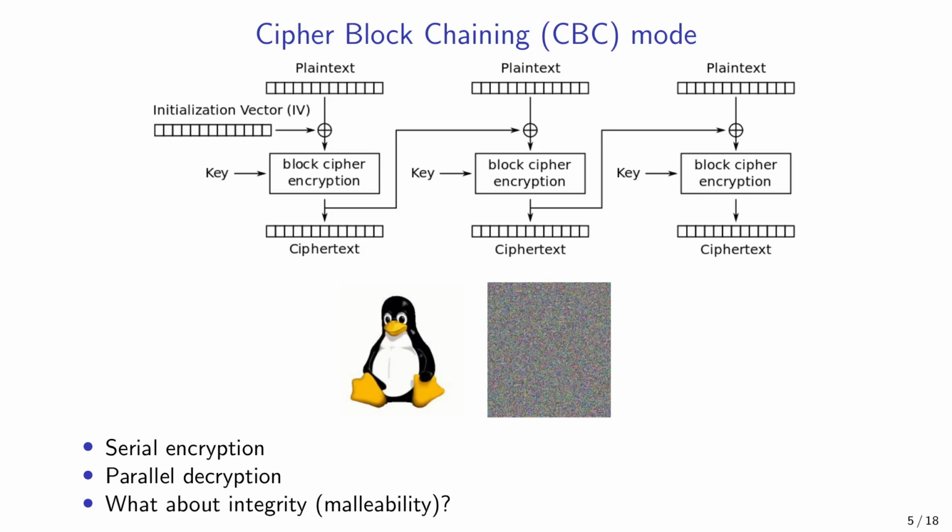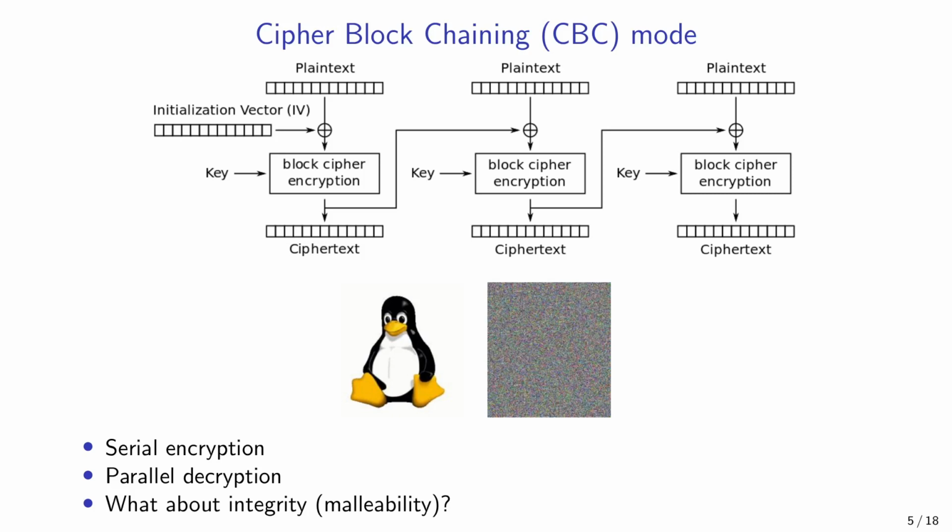Now, can such malleability attacks be exploited in practice? Yes, they can. Even though the modified ciphertext produced a garbage plaintext block, the modifications can be used to precisely influence the following plaintext block in a meaningful way, which may lead to successful attacks. Therefore, remember once more, encryption does not provide integrity. What we can do here is to provide integrity for the encrypted data by calculating the message authentication code over the ciphertext, so that we could verify that the ciphertext has not been modified by third parties.